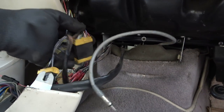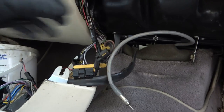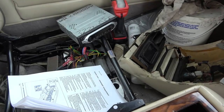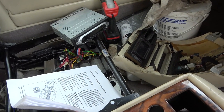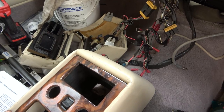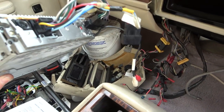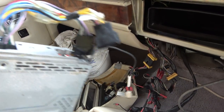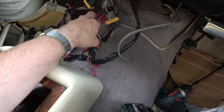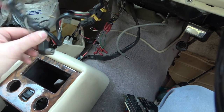And we've got like the wiring loom going off here with loads of things not connected. Well, let me use both hands and see if I can see what's going on. The radio was placed in there just for show, which is really odd, unless of course they didn't want an empty gap there because it might look untidy, so they just shoved the radio in. But nothing was connected, and as far as I can see, none of those connectors actually connect up to these connectors here, so they're completely different. So I presume this loom here is going to be for the radio, is what I'm thinking.